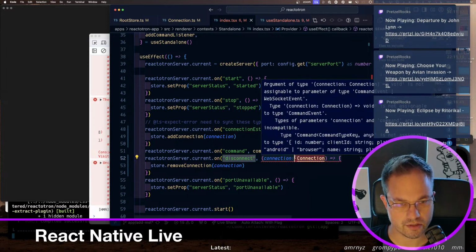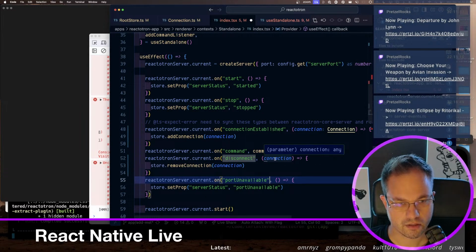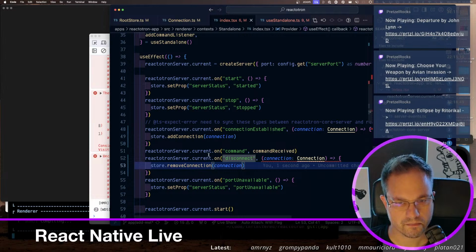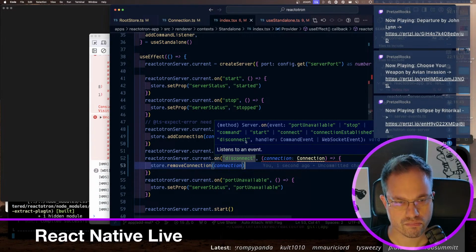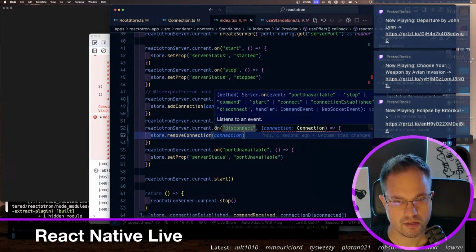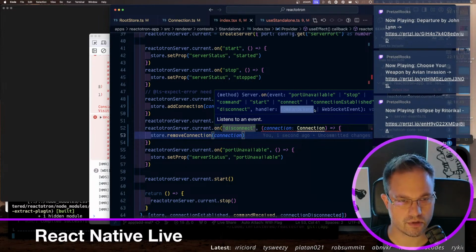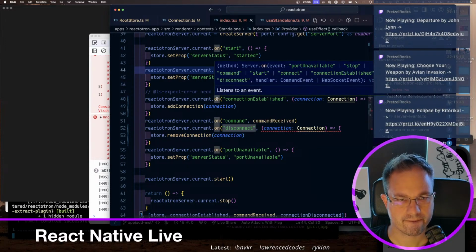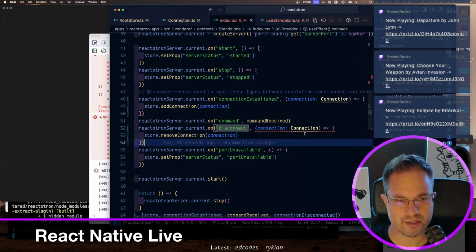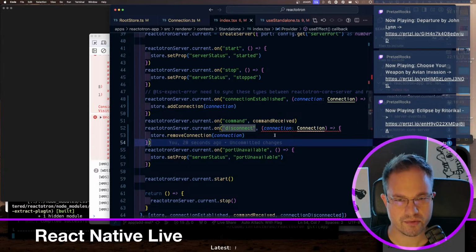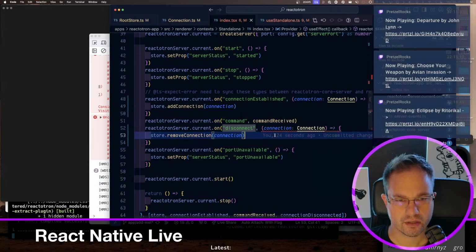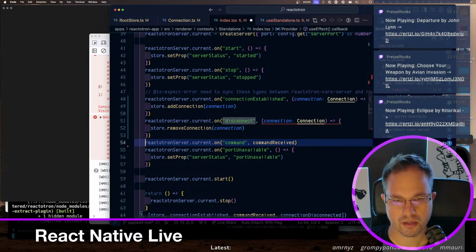Okay, so let me just do this. No, it... Okay. It wants to command event or WebSocket. I'm doing the same thing, am I not? What's the difference here?